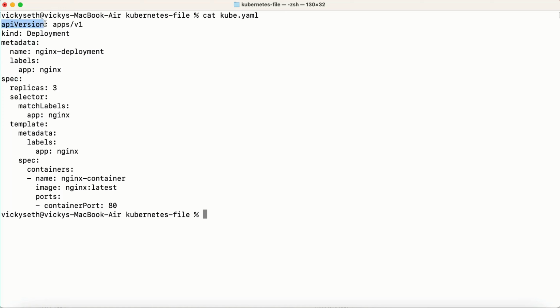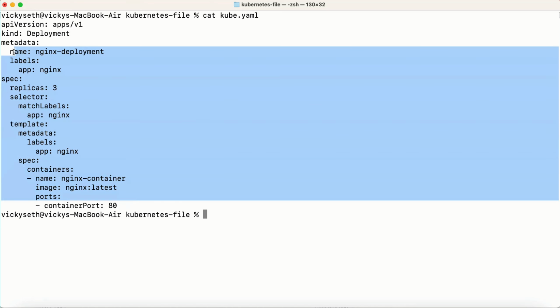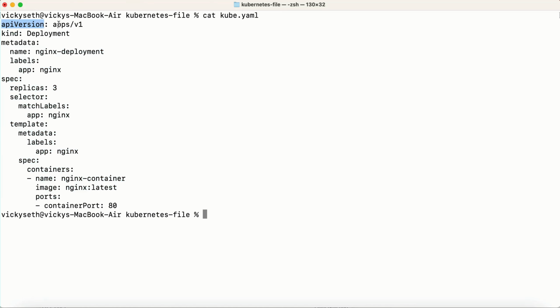Now let's understand the API version first. Here, my kind is deployment, so this is a deployment file, and the API version which I am using is apps/v1. The API version field specifies the version of the Kubernetes API that the resource adheres to. Here my resource is deployment. It ensures compatibility between the YAML file and the Kubernetes cluster. For example, API version apps/v1 is most of the time used for deployments, and when it is only v1, it is used to create core objects like networking.